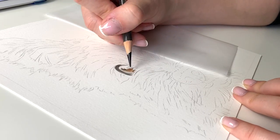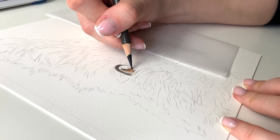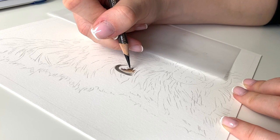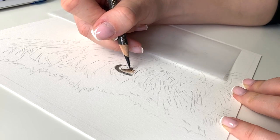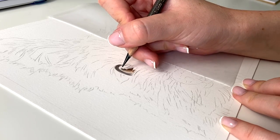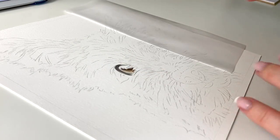I just think that the portrait looks more alive and has a bit more character when I use some highlights in there. And the other pictures that I do have highlights, so I think it would be good to add some in. It's hard with pet portraits because you don't want to sway too far from the picture, but you also want to use a bit of artistic license to improve it if possible. Because sometimes you'll get people that'll say, oh, it's better than the picture. That's why people get them, because they want more than just the picture. So I think it's good to sometimes try and add a bit of something in if it helps to improve it, as long as it still looks like the pet that you're drawing.